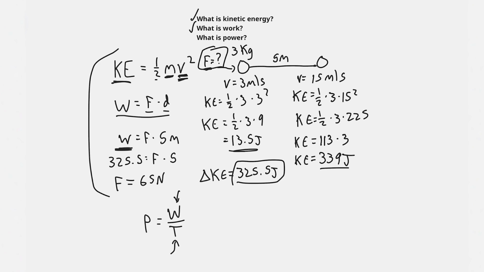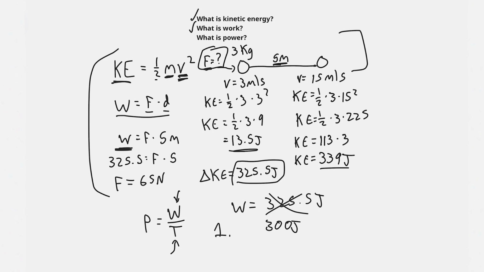Conceptually, the way you want to think about this, first start with the situation that we've already described where force is applied to an object. We talked about that force being applied to an object over a distance. Now we're just going to add in time. Let's take the situation that we just did where the work is equal to 325.5 joules because that force was applied to that object for 5 meters. For the sake of making the math a little bit easier, I'm going to use a value of 300 joules instead of 325, and let's apply this to two different situations.